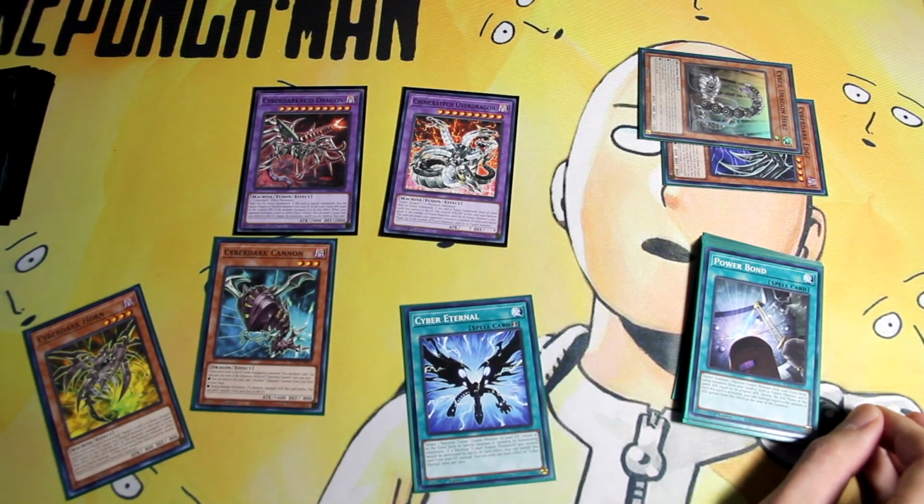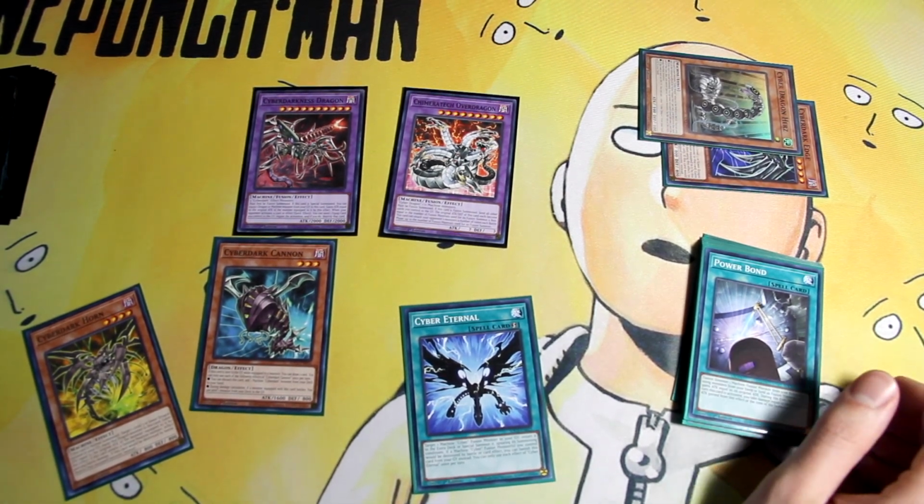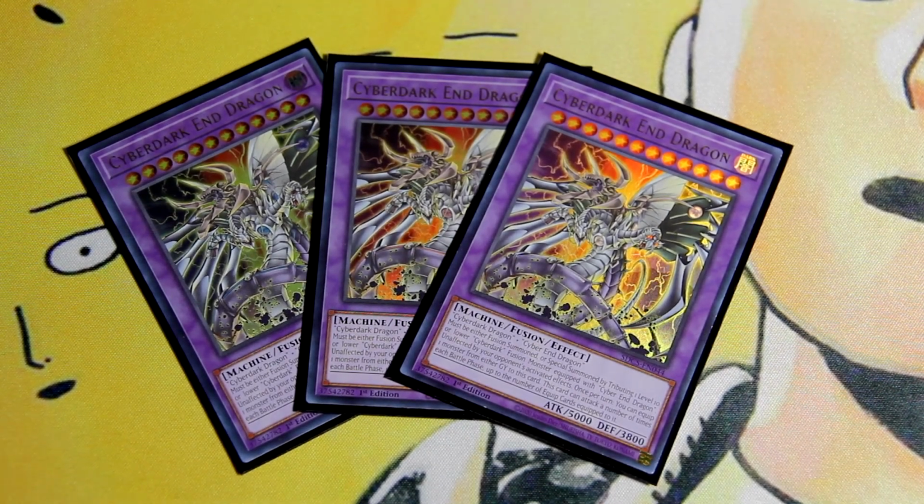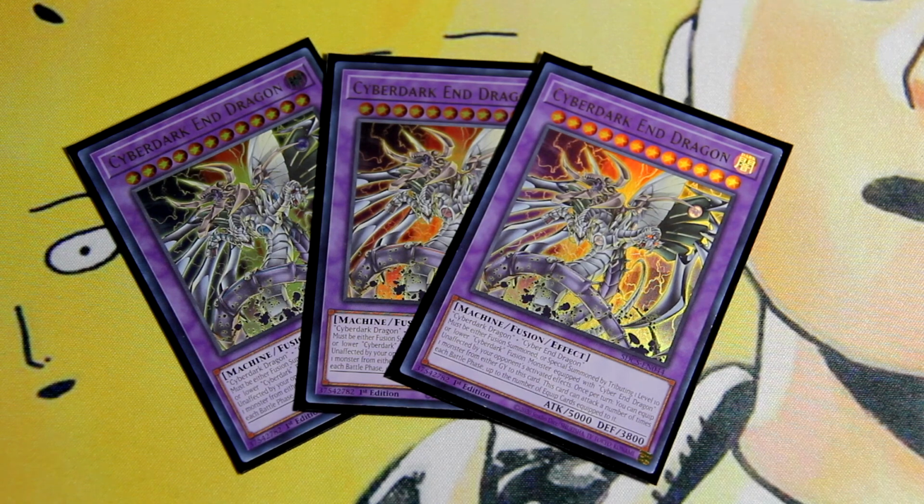So let's go over that card by card, boys. I hope you're excited, because I am. Oh, heck yeah, boys. We are in it now. We got our 3 Cyber Dark End Dragons posted up here. Obviously, the deck comes with 5 extra deck cards. And if you have 3 copies, then you have 3 copies of everything.